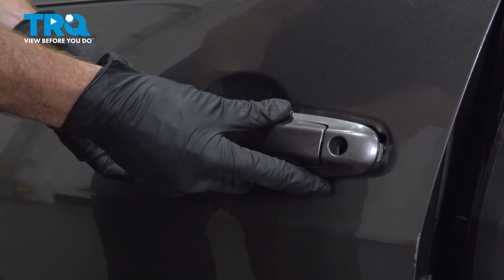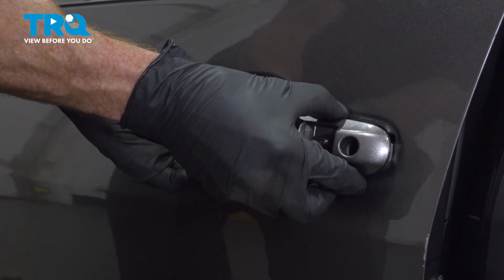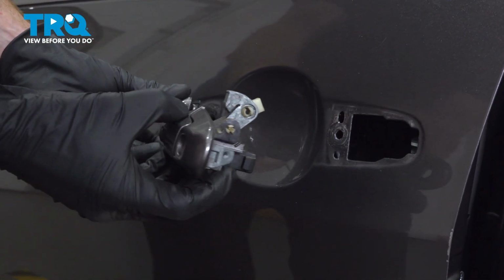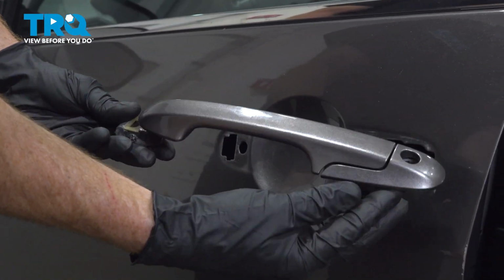Let's take hold of that door handle, we'll give it a little wiggle. We should be able to slide this out. There it is, friends.